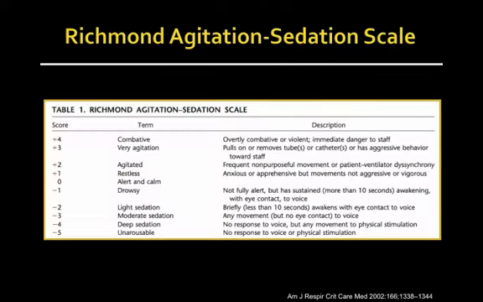So this is the Richmond Agitation-Sedation Scale. How many people have used it or heard of it before? All right, good. So what you'll find is that it ranges in score from -5 to +4. Anything on the negative side represents increasing levels of sedation. So -5 is completely comatose. You don't respond to anything. And then anything on the positive side represents increasing levels of agitation. So +4 is that alcohol withdrawal crazy patient that's swatting at you and they're harmful to themselves or harmful to staff. So where do you think you want your patient in this scope of the scale, if you had to guess?